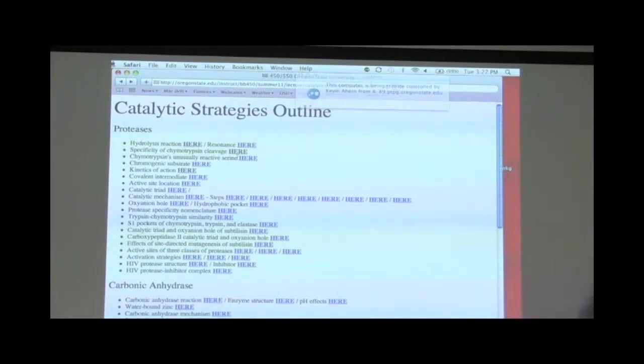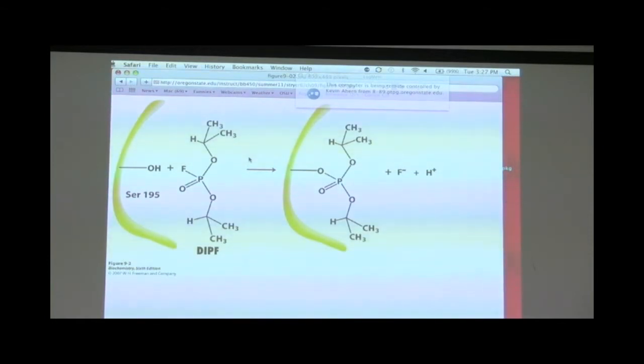Well, it turns out chymotrypsin is, in fact, an enzyme that has a serine in its active site. Chymotrypsin is a sub-example of a class of enzymes known as serine proteases. So chymotrypsin is the most common example. But serine proteases are enzymes that cleave proteins, and all of them have a reactive serine at their active site. And we can tell this very easily by treating these with DIPF. We treat all the serine proteases with DIPF, and every single one of them will completely lose activity. So there's chemical evidence, first of all, that they have a reactive serine that's important for their catalysis.